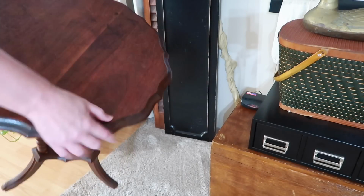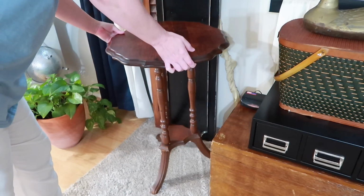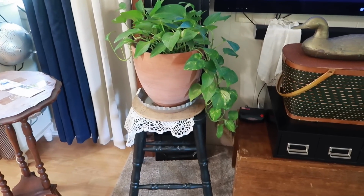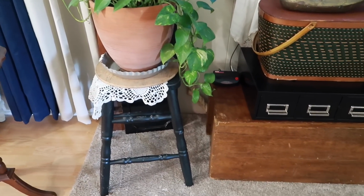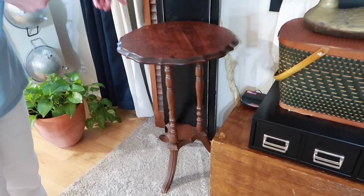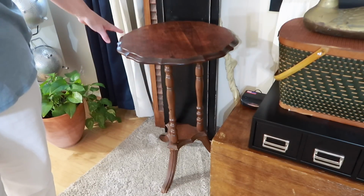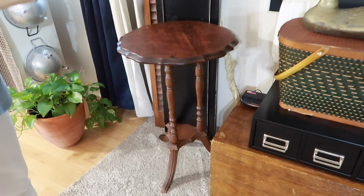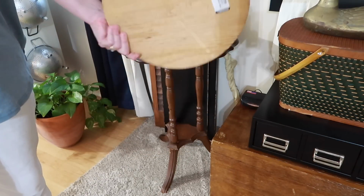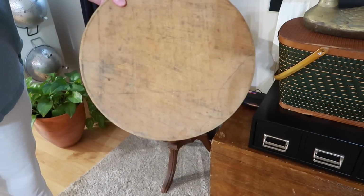So I'm going to try to put those water stains to the back. I'll put up a before picture here, an old bar stool holding this plant. So when I saw this, I thought that would be perfect to replace that old, just basic looking bar stool that was here. So I'm also going to use just this little vintage cutting board or charger. I'm not really sure. I got this at an antique store.